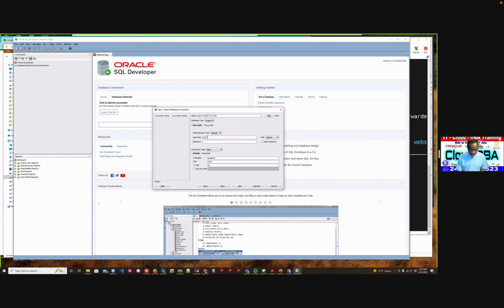And the username, I'll make sys and sysdba there. Password. I remember it. Then localhost 192.168.2.60. Now I'll fire up test and see.